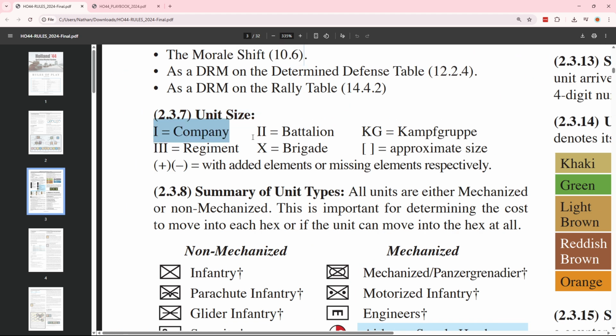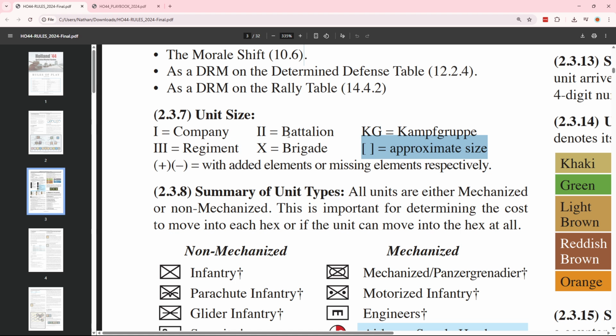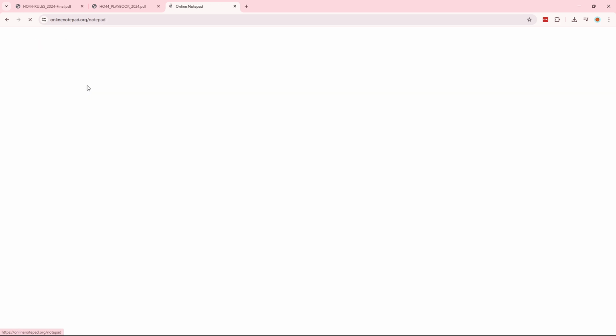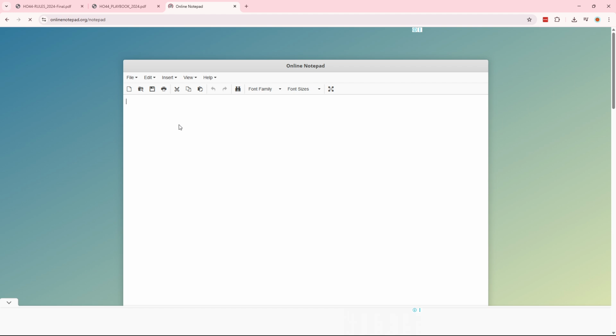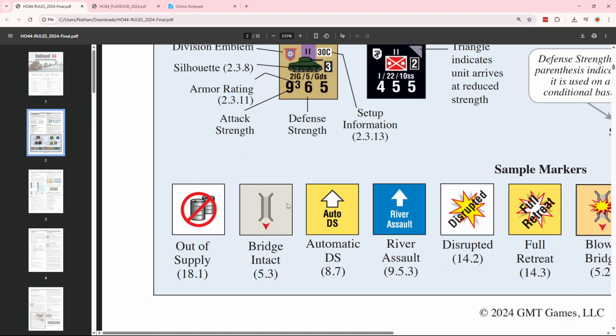Unit size. One bar is a company, two is a battalion, three is a regiment, and X is a brigade. KG stands for Kampfgruppe. In brackets means it's an approximate size. Maybe I should take notes on the stuff that's new. Well, I'll just go through it. Plus or minus, let me put on my notepad, let's see. Let's do that. Okay. Stuff that's new to me. Let's do 2. What is section 2? Contents.